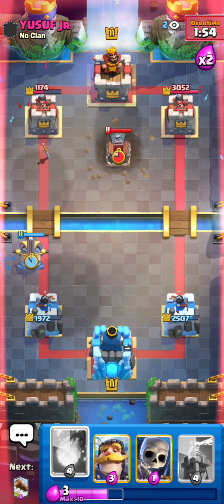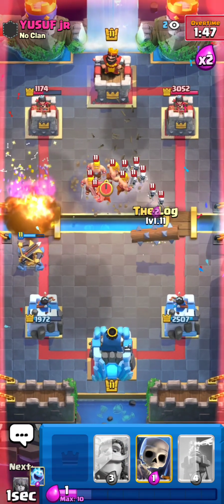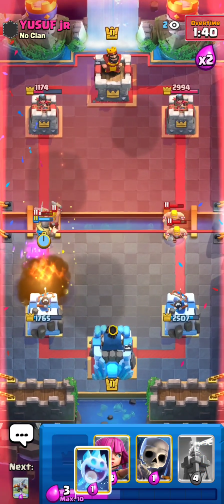800 damage now. He's actually closing the lead slowly but surely, but going same lane against Xbow is pretty bad for Lava Hound, to be honest. I'll Fireball the Skelly Drags, and if he doesn't go Barbs, he's going to lose. He does go Barbs, but, you know, it's honestly kind of futile. I'm going to kite these. Okay, never mind. He goes for the Fireball.